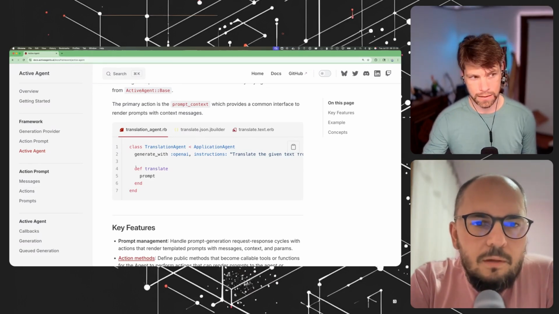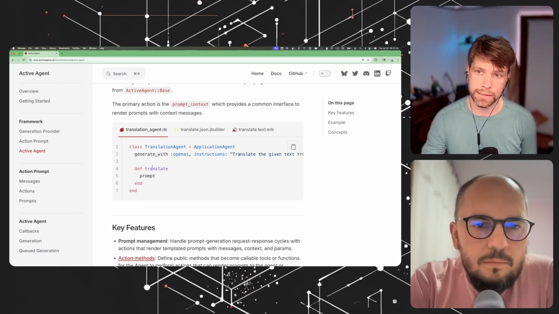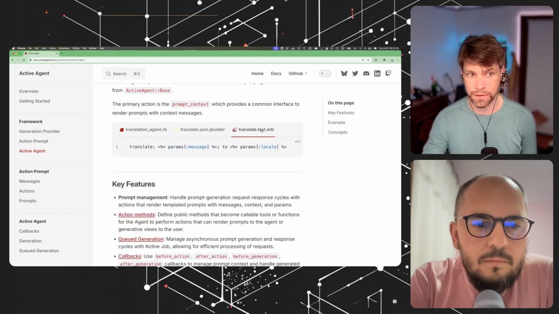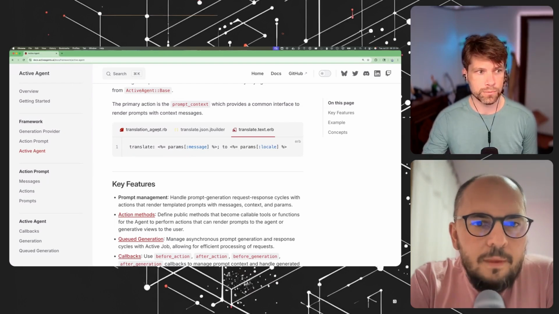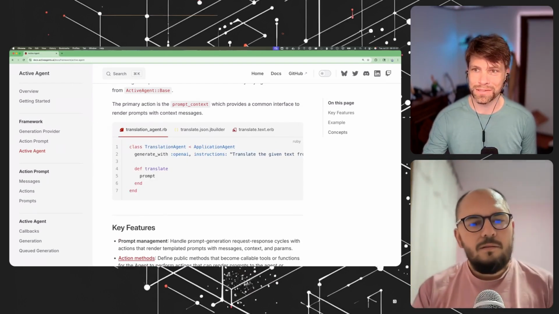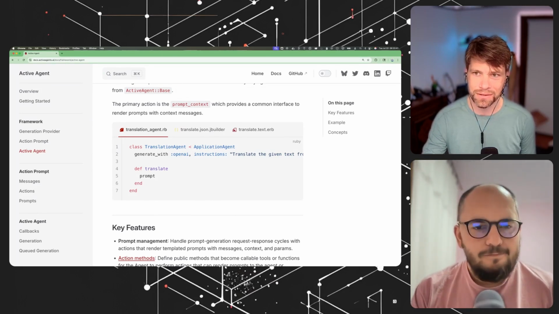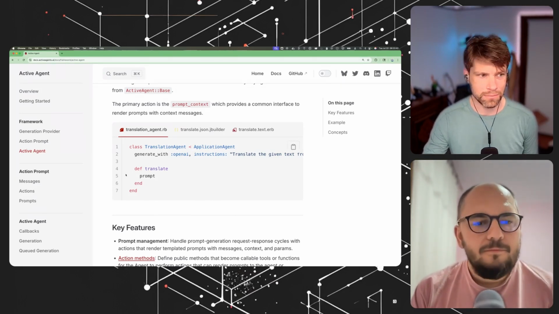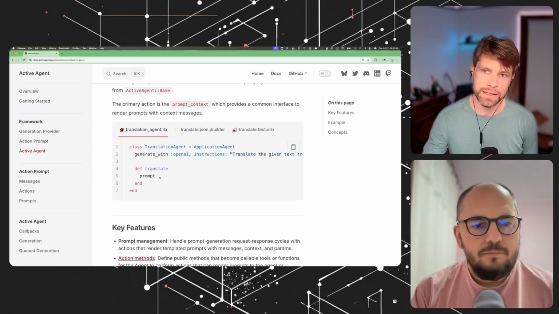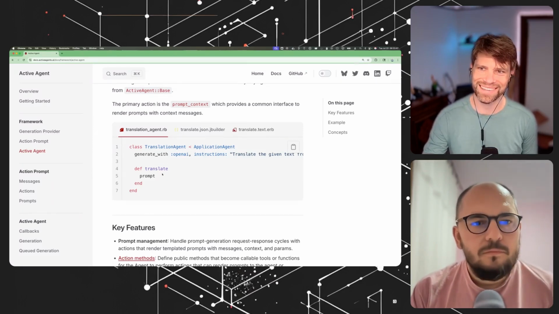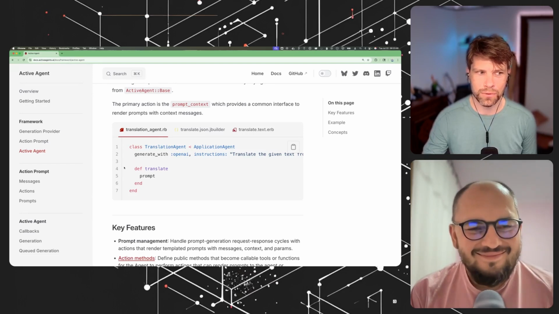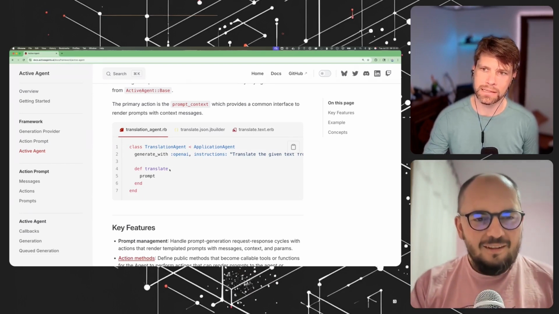If you want to use a before action so that you can query an Active Record object that needs to be rendered into the template, that's what you can do here. Gotcha. So when people talk about retrieval augmented generation, it could literally just be a database query. It doesn't have to be a vector search query. Yep. Just to load in additional context, which is an overloaded word, but just additional information for this message that you want to send back to the agent.